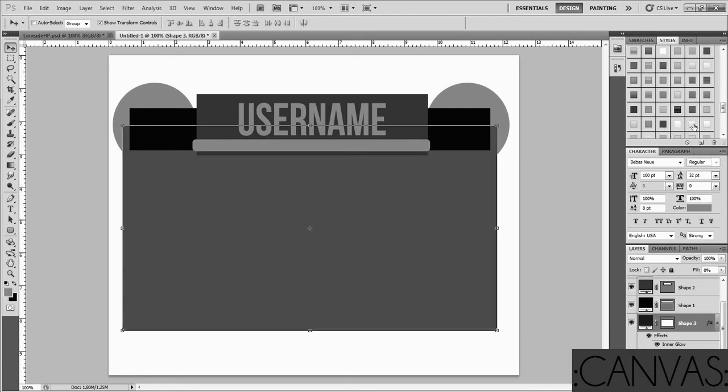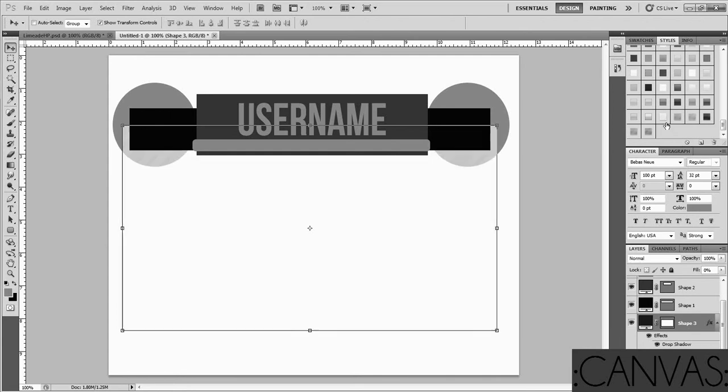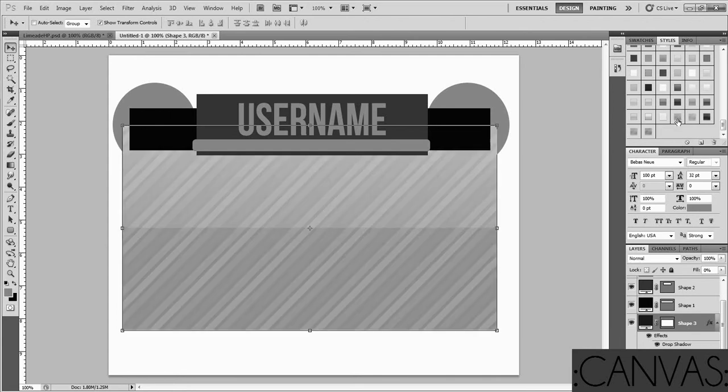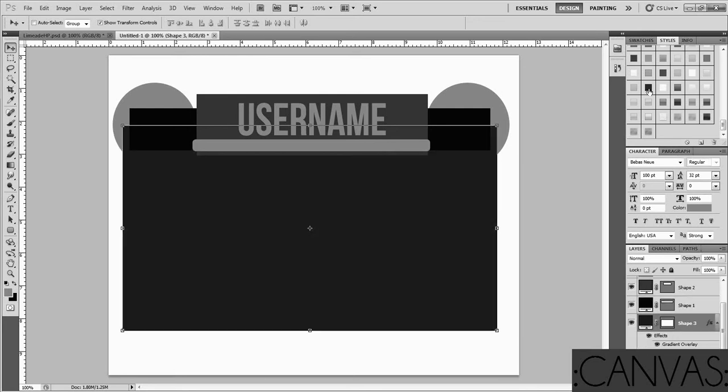Hot pink. I'm going to use one of these because it was actually really kind of classy. We got a black one. Kind of like the black one. But this is kind of like what it is. And you can always take off the style. So if you don't like the style, just go ahead and click this button, and it'll take the style right back off with no problems.